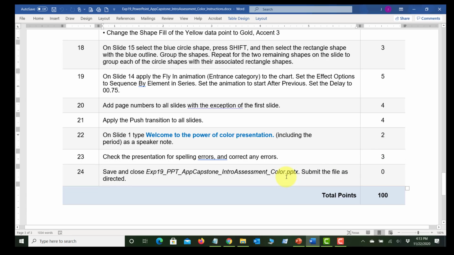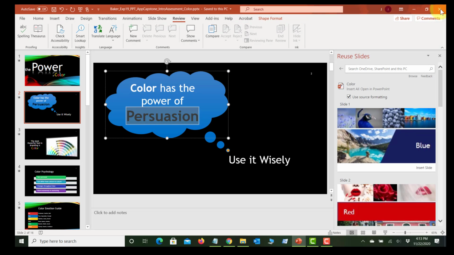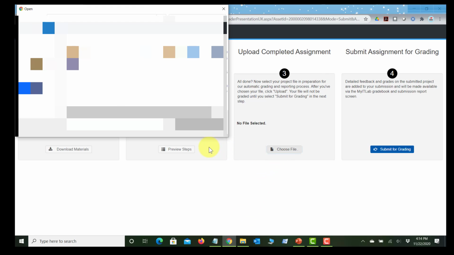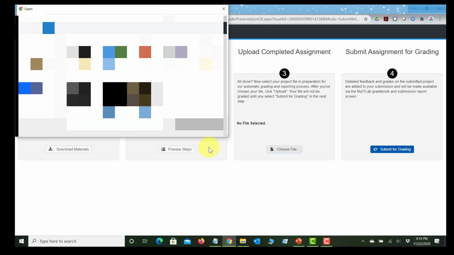Step 23 and step 24 is to submit the assignment. So we're at the end, and the proof is in the submission, isn't it? So let's see, shall I close the instructions? And I definitely need to close my file. Never try to submit with this file still open. Let's go back to my IT lab to the grader. And remember what I cautioned you about. Be very patient as you submit this file.